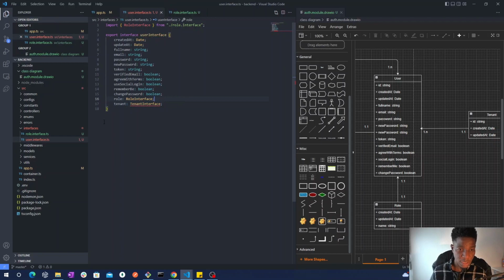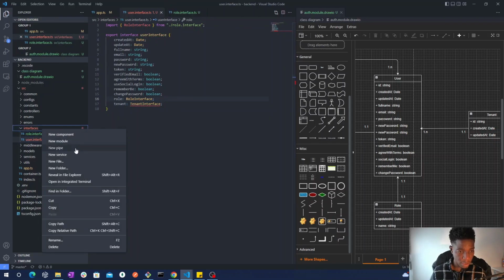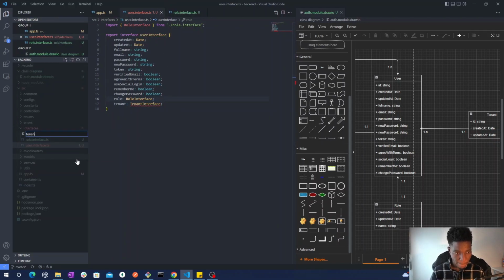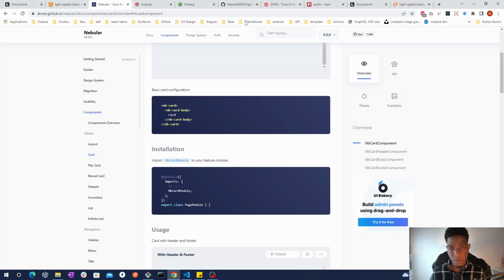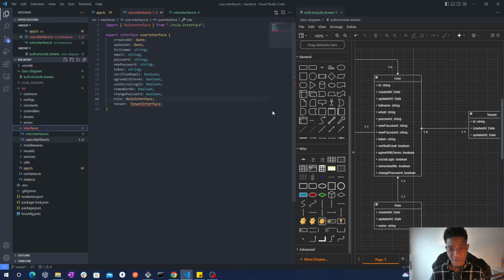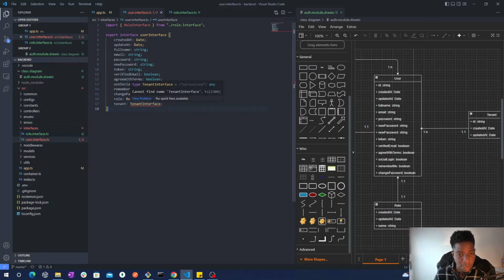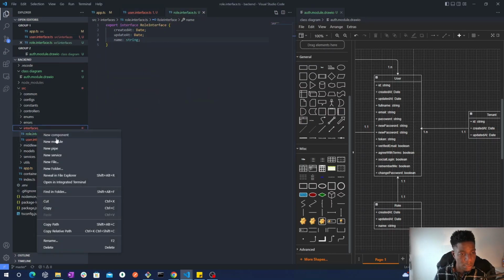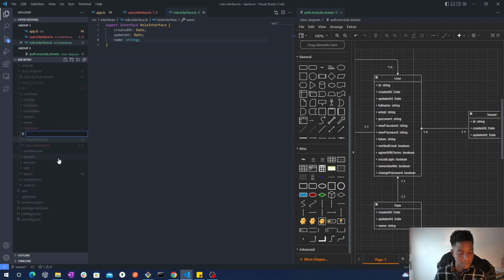Let's create a tenant interface also. Okay, tenant interfaces.